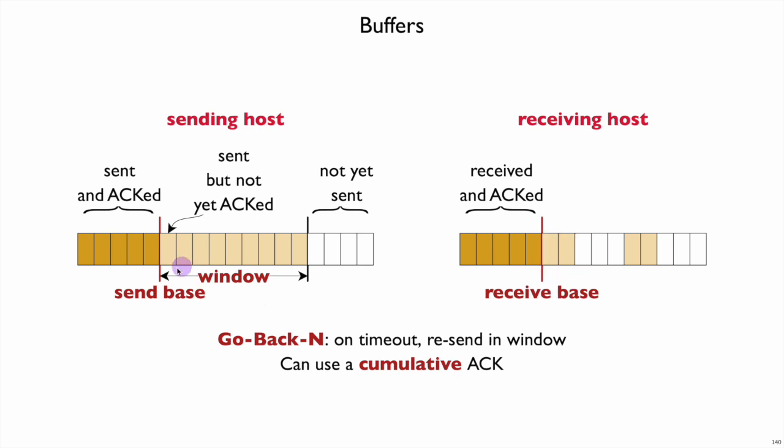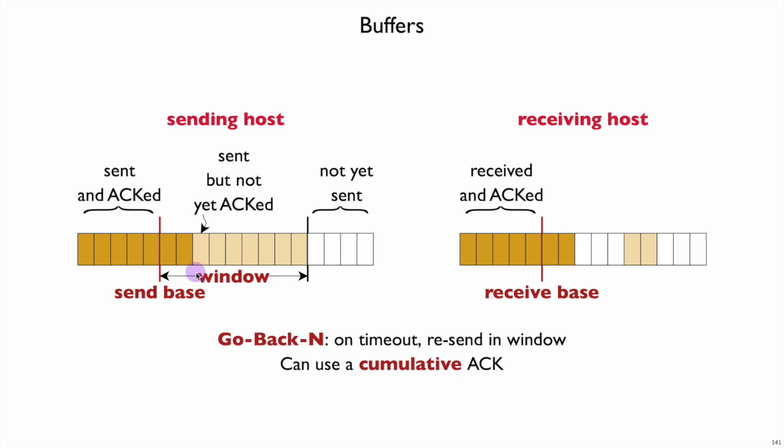So in this case, all of these packets get resent. This one is filled in for the receiving host, and so now it can ACK these first two, and at this point, the sending host will be able to advance the window, and then they won't have to send these packets again, even if others go wrong, because the send base will have moved forward at that point.